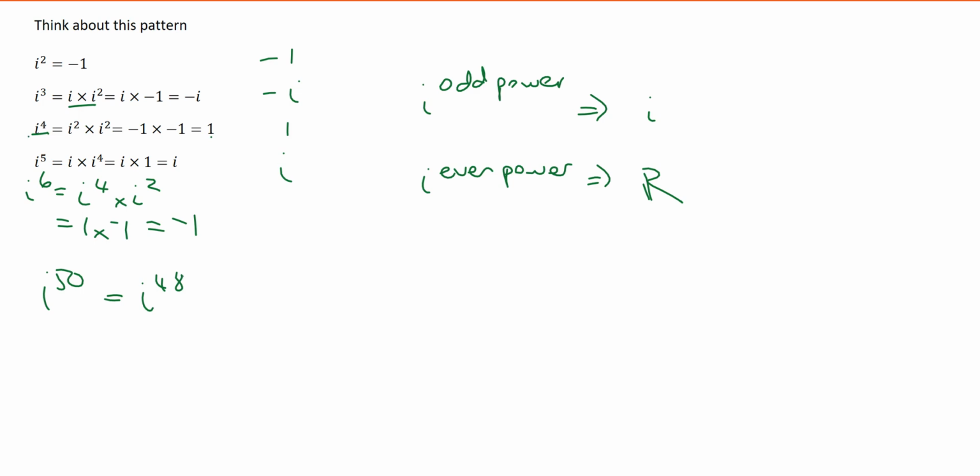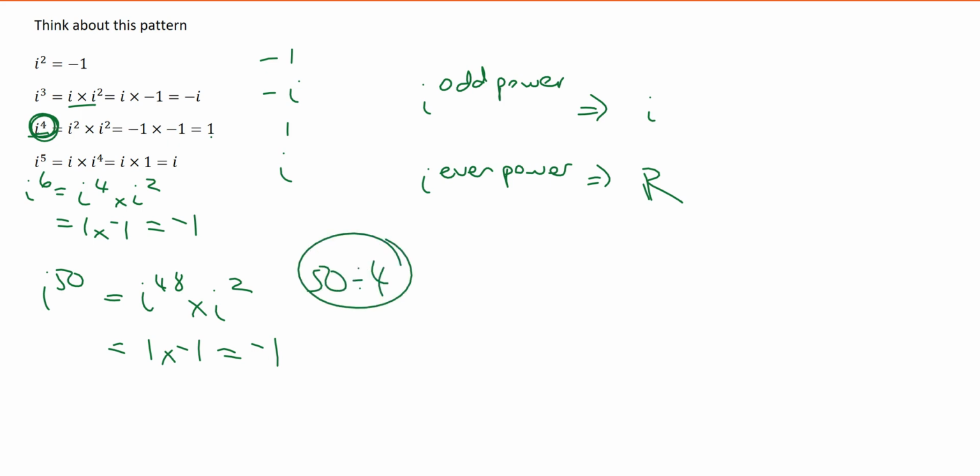Because every multiple of 4, when you're saying every multiple of 4, i to the power of 8, i to the 12, whatever, is going to be your standard 1. So that's going to be 1 times -1. That's what you said, eh? So in other words, you're going to go 50 divided by 4. That'll give you an idea about how many times it goes into that number. Where'd the 4 come from? The pattern is 4 long, isn't it? i is i. Okay? Everyone happy with that?